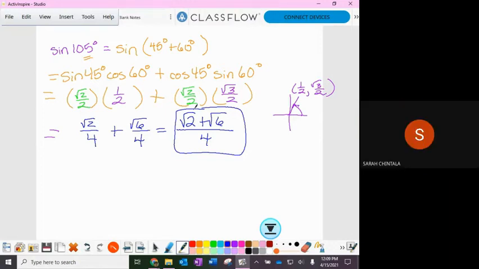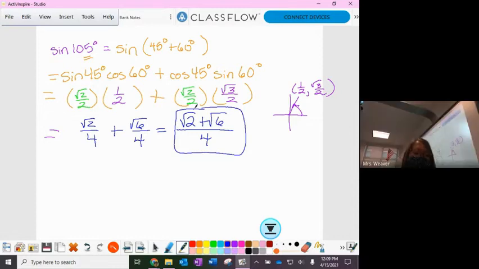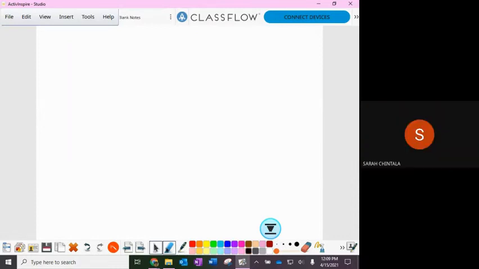Yeah, I'm confused with one on the study guide. Okay, you want to read it to me, Sarah? Yeah. Okay, so it asks to write the expression as the sine, cosine, or tangent of the angle. Okay. And it gave me sine of pi over 4, and then the cosine of 7 pi over 12, plus the cosine of pi over 4.